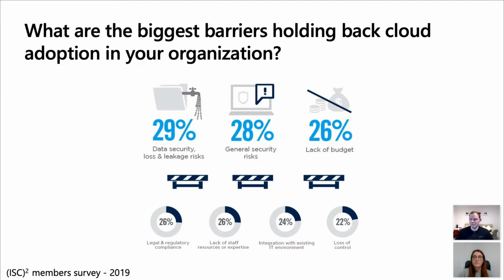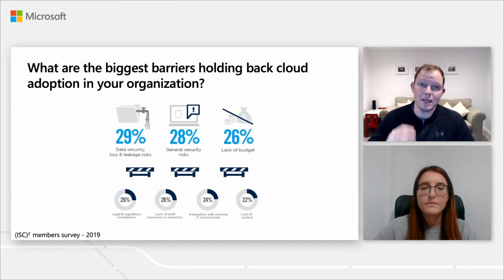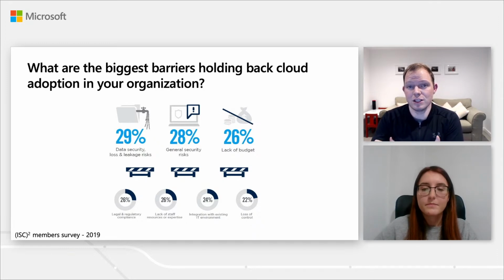What's kind of interesting over time is that when these public cloud services became available back in the noughties, 2000 to 2008 kind of time frame, and through to 2015, I would say, these kind of surveys were being held, and you would see that respondents often cited that the biggest concern for them was loss of control, right? They didn't want to put stuff in the cloud because they think that they would lose control. And you mentioned this earlier, Christina, in your question to me: should I put my stuff in the cloud? But over the years, you can see there at the bottom right that only 22% of respondents this year worry about the loss of control of their environments when they move to the cloud.